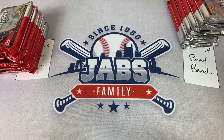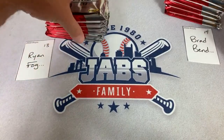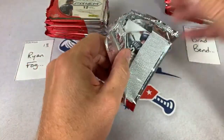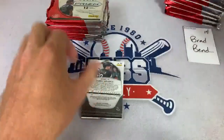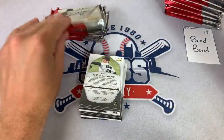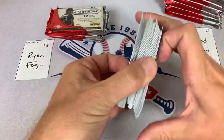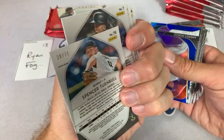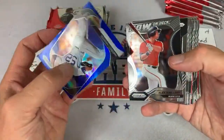I walked in on the Target restock yesterday and they had 12 mega boxes — that's awesome, were you able to resist buying all of them? Battle asks how do you sign up for Patreon? Check the video description — the link is there. Daddy Daughter has the link right there — just click on that and it'll take you to the Patreon page. There's Spencer Turnbull out of 75 for Ryan. For me last year it was Rhino Hurne and Cedric Mullins that I kept pulling.